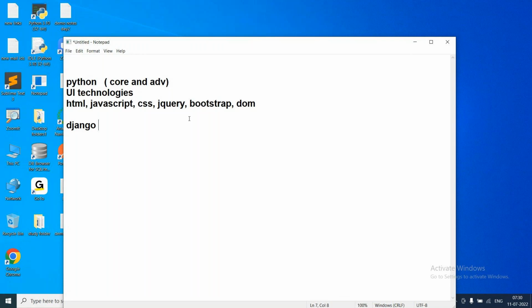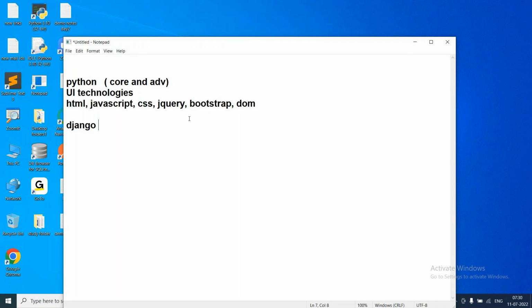Okay, so you can do all this, and after this you can go for other courses. Python based courses are there, like data science. Then DevOps is there, AWS is there, and we can see IoT, Internet of Things, VLSI, embedded systems.